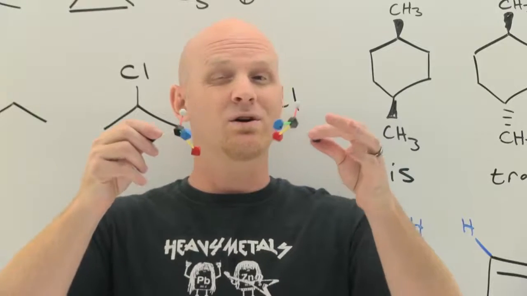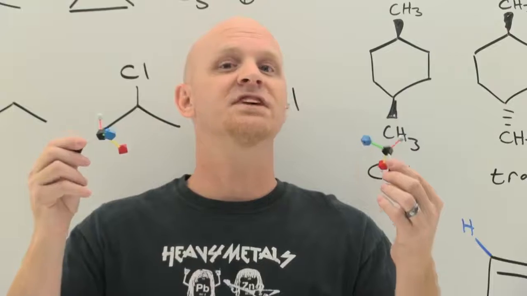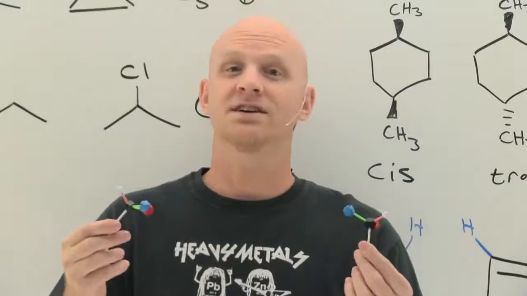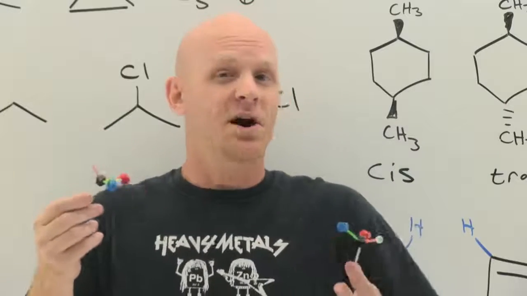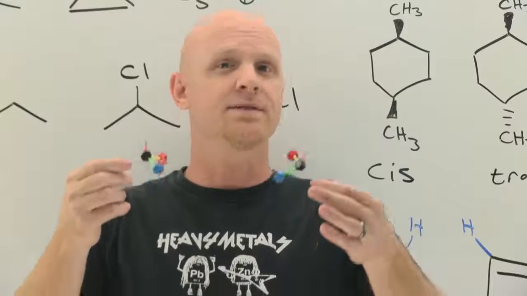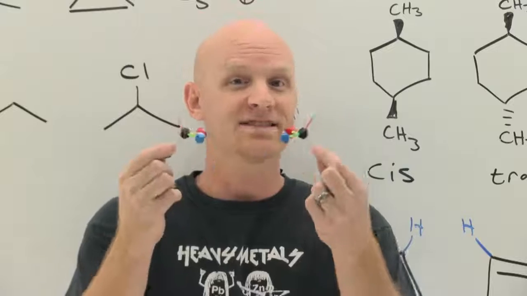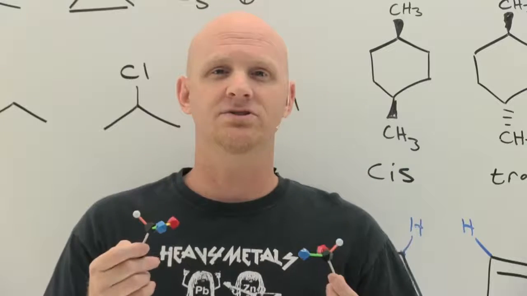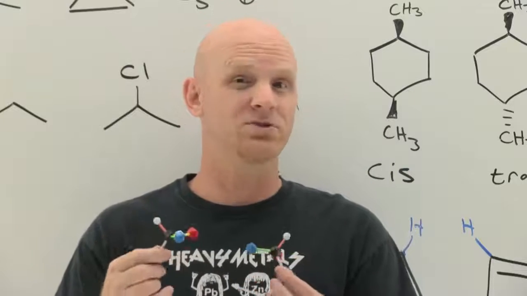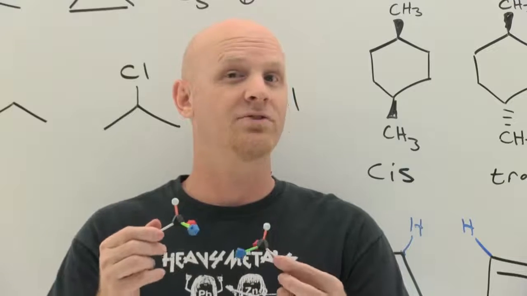So it turns out because they're perfect mirror images, they have the same polarity. They have the same dipole moment, so to speak, which will also cause them to have the same boiling point, the same melting point, and pretty much almost every physical property you can think of is exactly the same. And that's a pain in the butt because we usually manipulate some difference between physical properties between compounds in order to separate them.